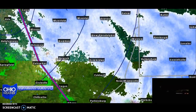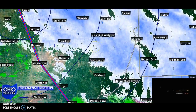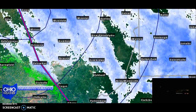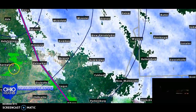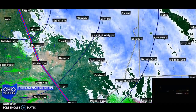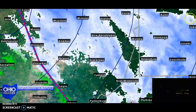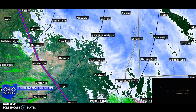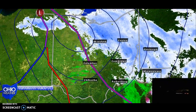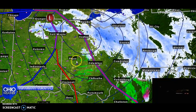It's also moving off to the east, and here in Cumberland, which is right about in here, we had a burst of heavier snow earlier, but that's moving off to the east, as you can see. And it actually shows some actual rainfall. Is that true? Rain? Because it's so cold. I mean, it was in the low 20s for most of the daylight hours today here at New Cumberland. So let's see if the temperatures have actually warmed up enough for pure liquid rainfall across portions of western and southwestern Ohio. It's even indicating rain across central West Virginia.